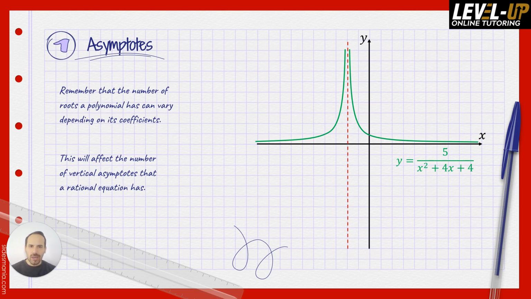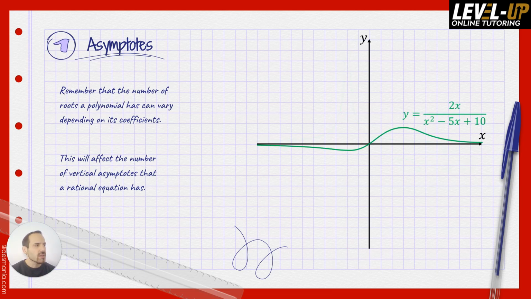But in this case, you see there's only one vertical asymptote. I'd encourage you to find the roots of that quadratic to determine where these supposed two asymptotes will be, and you'll see why in this case there's actually only one. So pause here and try that yourself if you want. Otherwise, let's look at the next one, where we've got a linear expression divided by a quadratic. Again, that denominator is a quadratic, so you'd expect there to be two values where it equals 0.